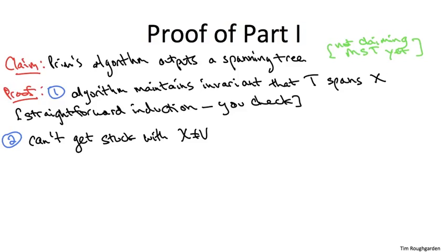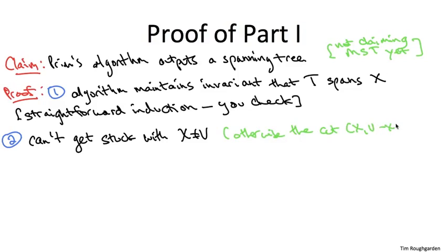So how could that not happen? How could Prim's algorithm somehow halt with the spanned vertices capital X not being all of capital V? We'll go back and check out the pseudocode and look at the main while loop. So every while loop iteration, we add 1 new vertex to capital X. What could go wrong? The only thing that could go wrong would be if at some iteration, before we're spanning everything, when we scan the frontier around capital X, there aren't any edges. That's the only way we could fail to increase the vertices in capital X in a given iteration.